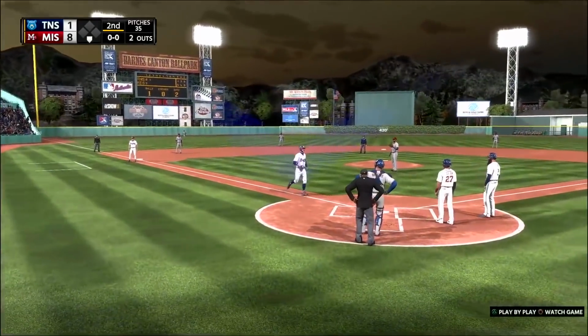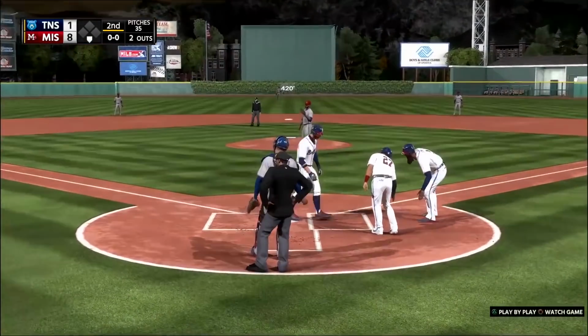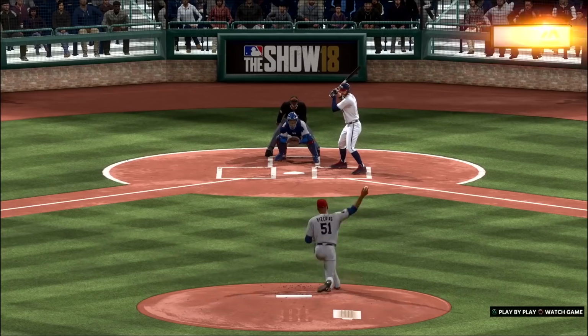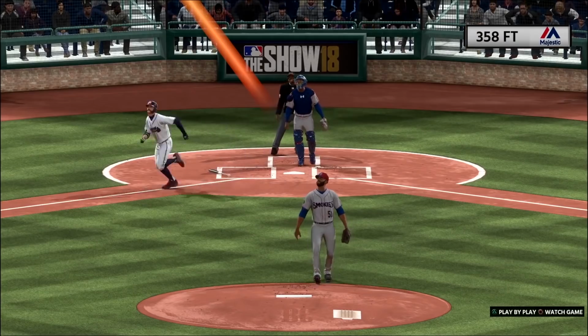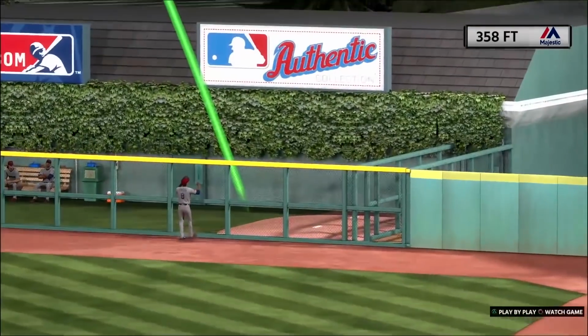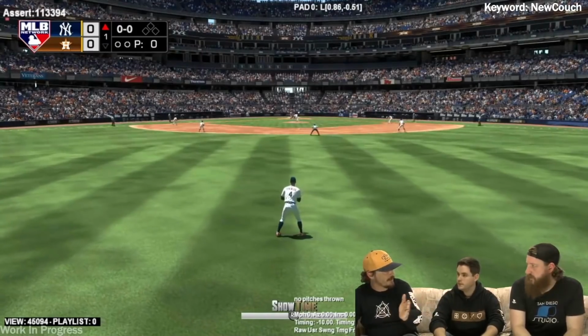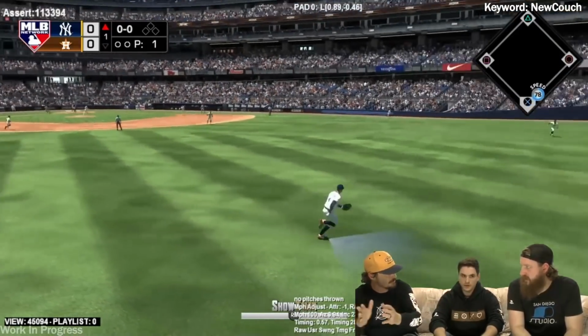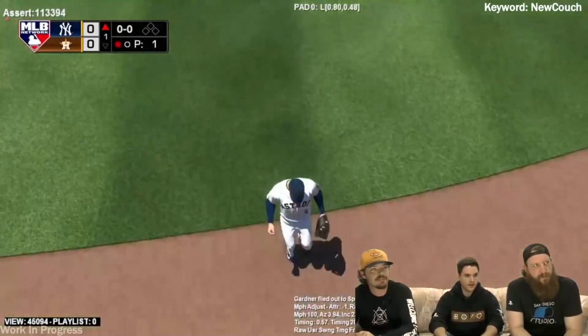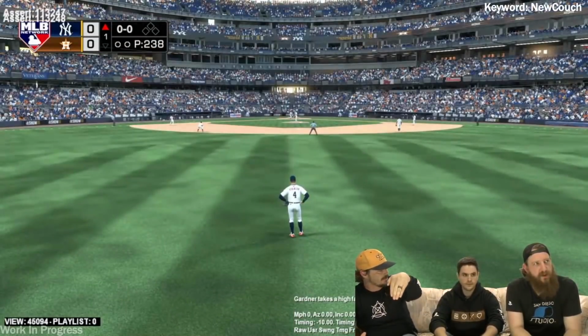Every on-the-field action you make will feed into your player's attributes. So for example, if you hit a monster shot off of Clayton Kershaw with runners in scoring position, your player will earn gains in power versus lefty and batting clutch attributes. You'll be able to track these gains both during the game as they happen and at the end of the game on the base gains screen.